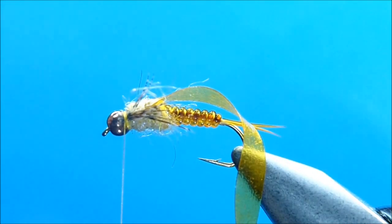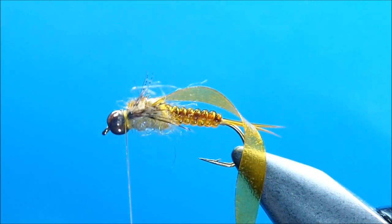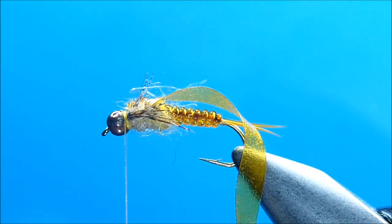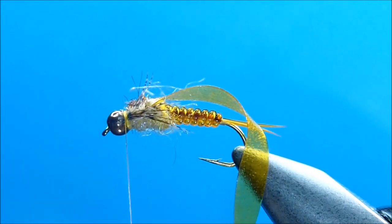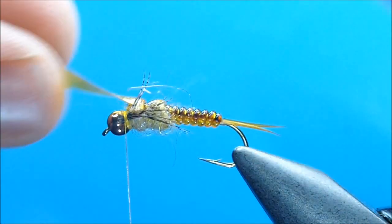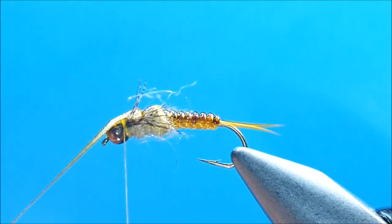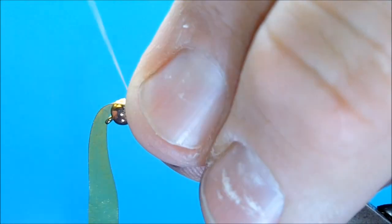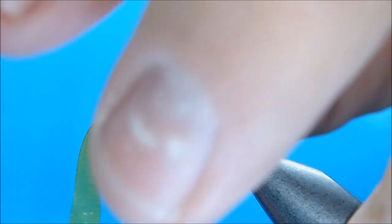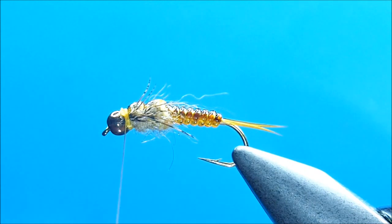And we'll take the marker again. Darken that dubbing up a little bit. Do the same thing with the brown. Pull our wing case over. Okay, bind that down. I'm going to come in, clip that with the stretch flex.